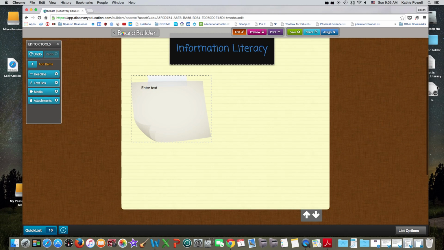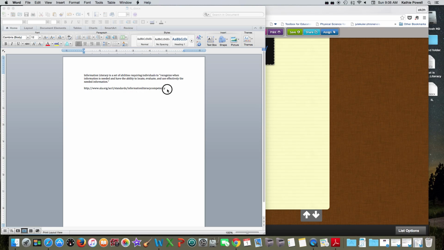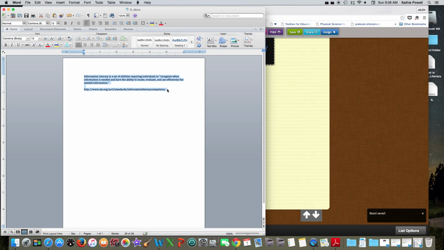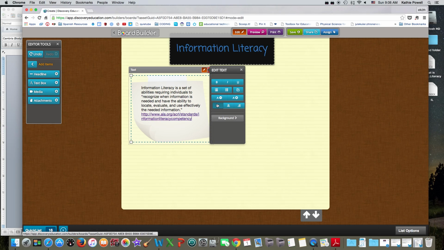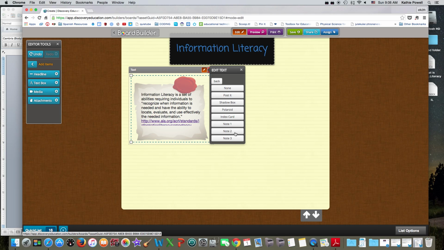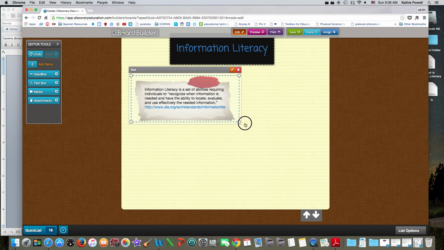And since I don't want to sit here and type, I'm going to go ahead and just copy and paste. And then we'll come back here and paste that in. Again, I can change the font. There's some font items here that I can change. I can change if it's centered. I'm going to change the background actually. I think I like that one there, but now my text doesn't fit inside that all the way, so I need to make this a little bit larger.